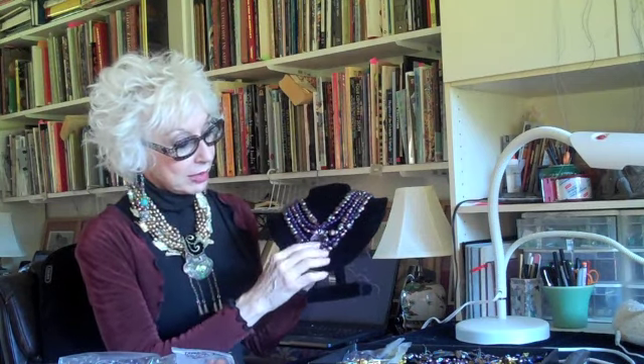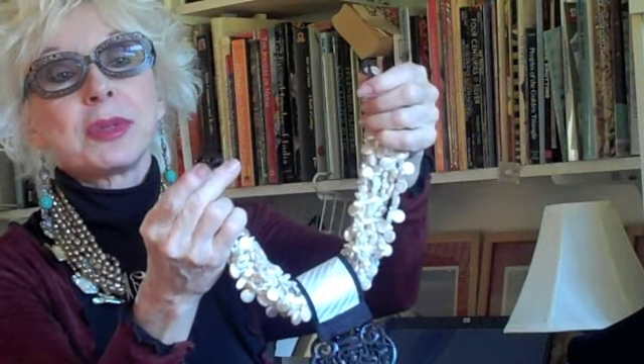Here's one for the same customer that I've actually strung. It's waiting to have its clasp put on it and it is amethyst and pearls. I do a particular sort of clasp that's become my trademark — it's very elegant and quite different from the plain metal clasp. I like the back of the necklace to look every bit as gorgeous as the front. So I do a button and loop clasp closure with macramé, which I love to do. This is adjustable with three buttons on macramé string and a loop — the buttons go through the loop and there you have the back of your necklace. It's quite lovely and very unusual.